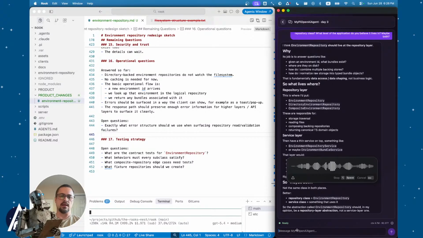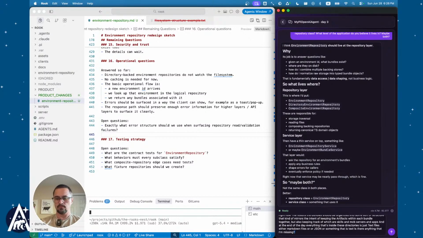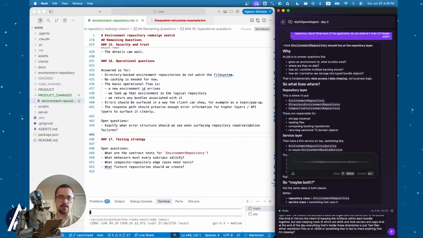And at the end of the day, everything that's inside these directories is just text files, either markdown files or JSON or something that is text. Is there anything that I'm missing? Do you have a different opinion?